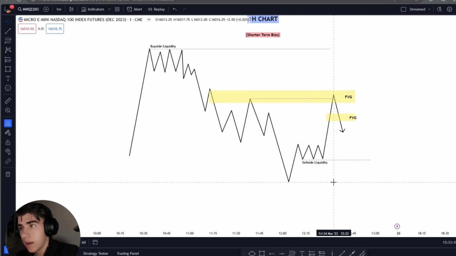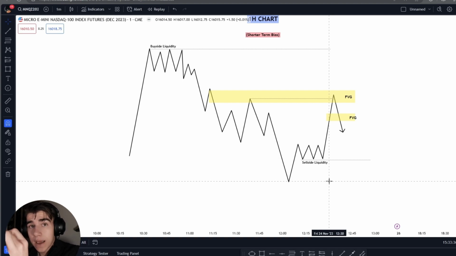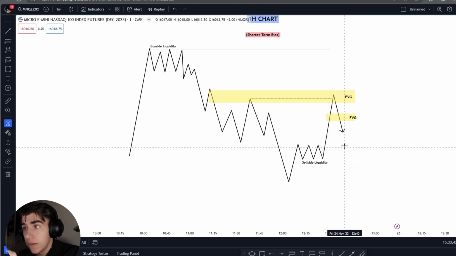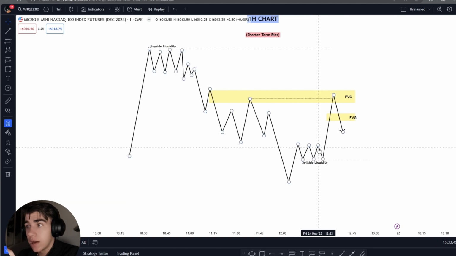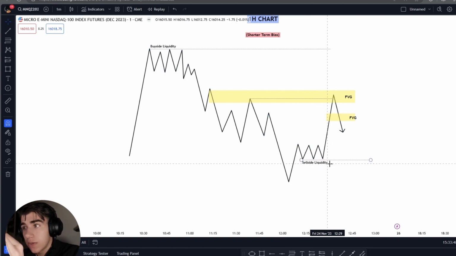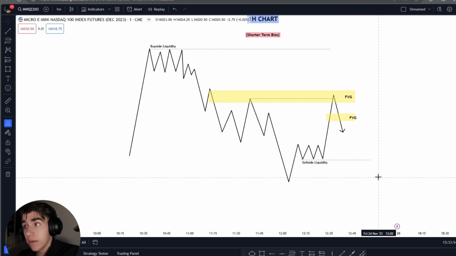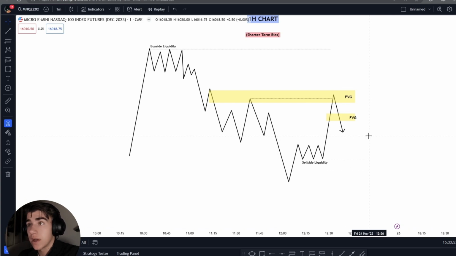But we were just bullish on the daily. This is why it is so important to also look at the lower time frames, because the lower time frames can look very different from the daily or the weekly or the monthly, right? You cannot just look at the weekly and say, okay, the weekly is going up, I'm bullish. No, right? So I am bullish longer term because of the daily time frame, but shorter term, maybe in the next hour or two, I believe that we're going to go down here. So in the next hour or two, or until we take out these lows, I'm going to look for shorts, right? Even though I'm bullish on the higher time frames, I could still be bearish on the lower time frames, because they can look very different.